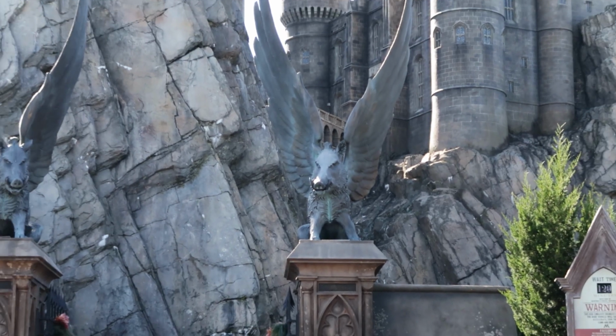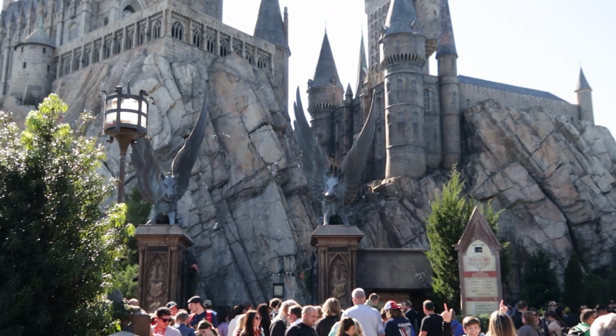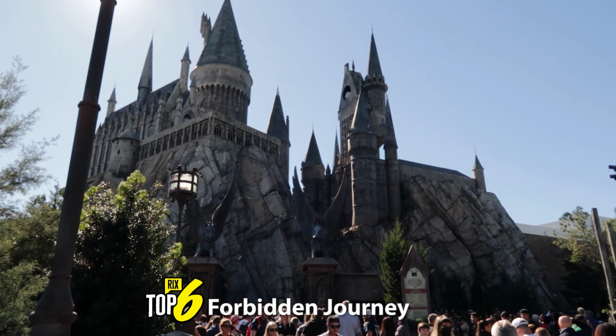We do not have to go far for the next best ride at Islands of Adventure. It is still here in the Wizarding World of Harry Potter. Some will be surprised that I am placing Harry Potter and the Forbidden Journey on the best rides list, because it is on another list of mine. I'll leave a link to that. It's on the list of top 6 rides to make you sick, but that does not change the fact this is an amazing attraction. The queue might be the best in theme park history. You get to walk through Hogwarts Castle. And then the ride itself is very innovative. The ride system they use, very unique.